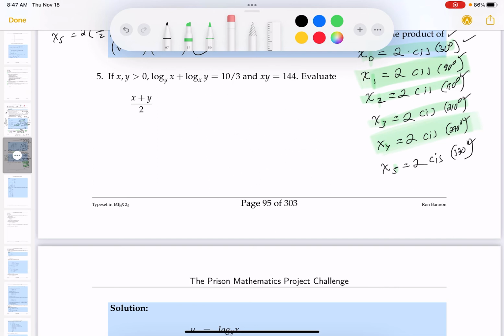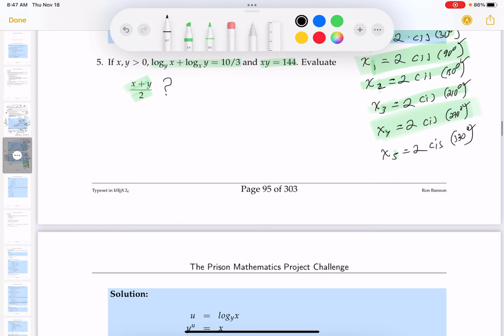And if I were looking at that, I know it says that x and y are positive numbers, right? So I'm glad for that because it makes it a lot easier for me over here. And they say the log base y of x plus the log base x of y equals 10/3. And they say that x times y is 144. But then they go on to ask, what's this thing? I don't know. So it's a big question to me.